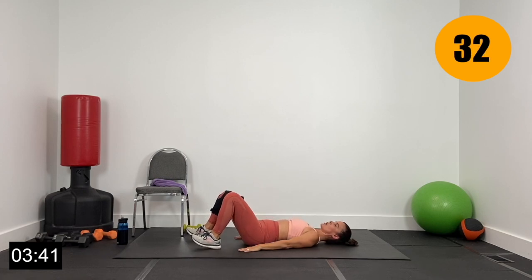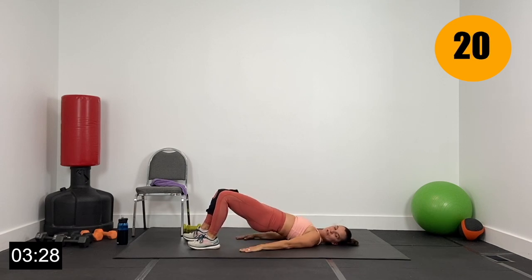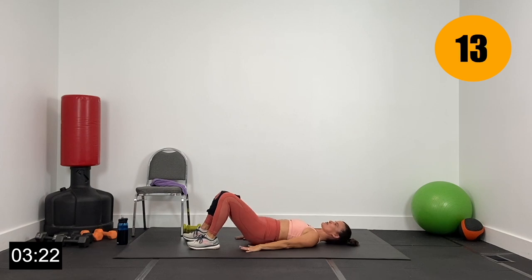If you wanna lift your toes and come up on your heel, good job, you can do that for a little more intensity. Just lift and squeeze. Lift and squeeze. Good job. Keep that back nice and flat. You guys are doing fantastic. This is exercise 37. Woo! Here we go. Let's finish strong.